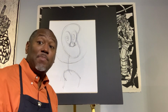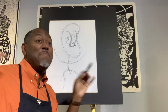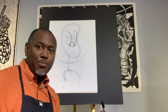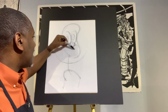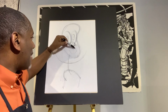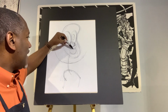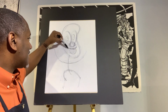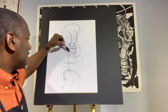Now I'm gonna begin to build the mouth. Now I can make the mouth small, I can make the mouth really big, I can make the person happy, I can make them laughing. I got all kinds of different expressions you can do. So I'm gonna start off by just kind of making like a really big, kind of happy mouth, dropping the mouth down like so. And I'm gonna create like a top lip on it, and I'm gonna create another little top lip on it, pull it over just like that. And then I'm gonna create a bottom lip on my person's mouth.